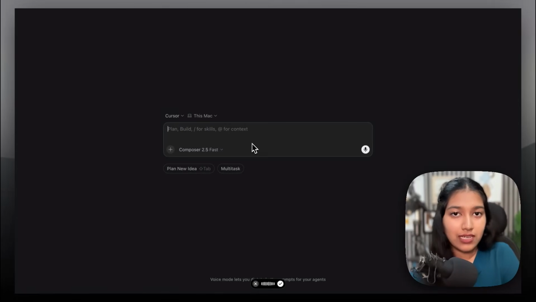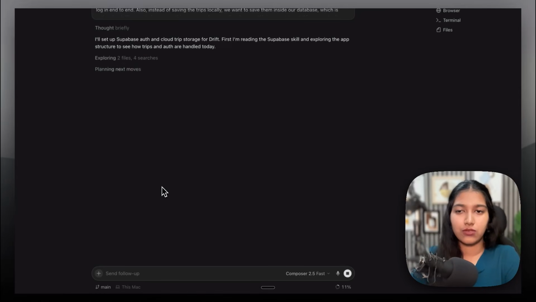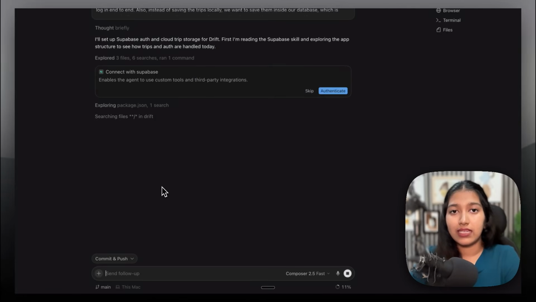Pay special attention towards security. Make sure RLS is enabled inside Supabase so that the user's data don't get mixed. We don't want any sort of breaches. So keep an extra eye on security while you're setting this up. If there's anything you need from my end, any connection, just let me know. So let's send it. So essentially I asked it to enable RLS, which is row level security, which basically avoids data mixing so that I cannot access someone else's data. I can only access my own data.